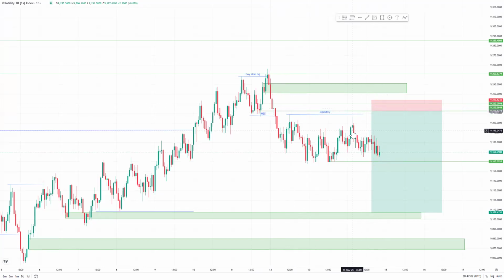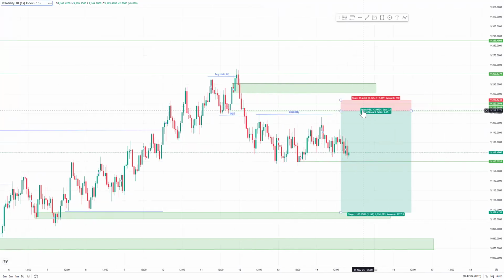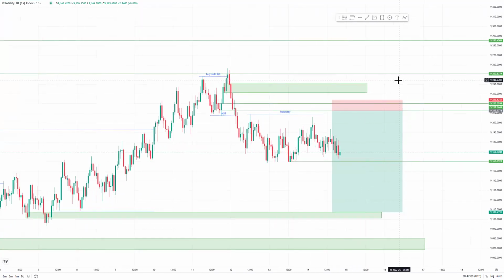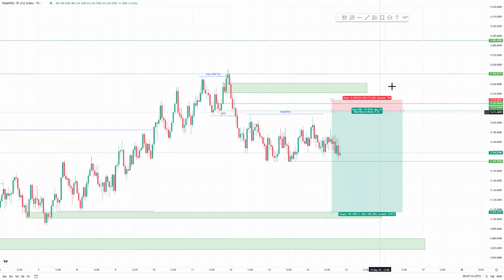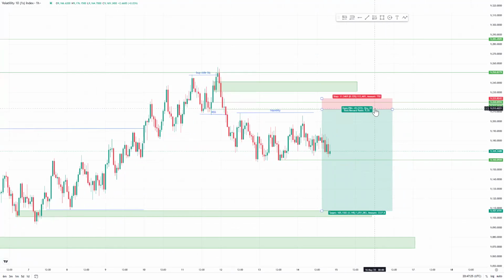When you mark it out like this, if price gets into this place, if you want to be more careful, you can drop down to the 5 minute time frame to look for confirmation before you take the trade. But in this scenario, you already know the stop loss is just 55 pips, which is not that much. If price gets into the zone and gives you three candlestick confirmation on the 5 minute time frame, you can just take it.